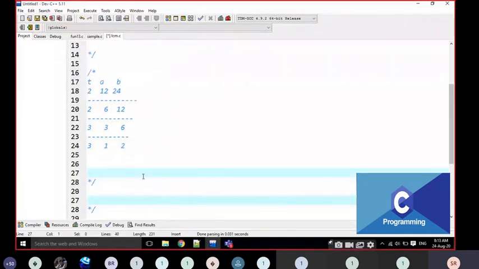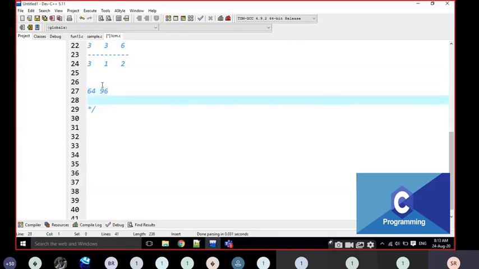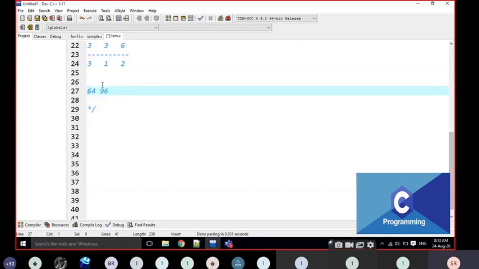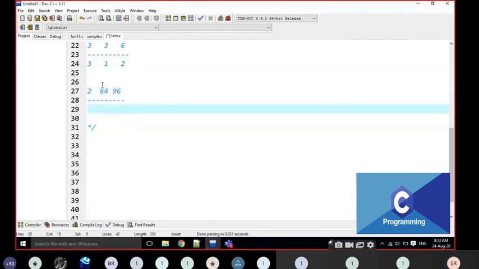For example, I am going to take one more, 64 and 96. Again I will explain with this example. Let me check whether the two numbers are divisible by 2 or not. Yes.